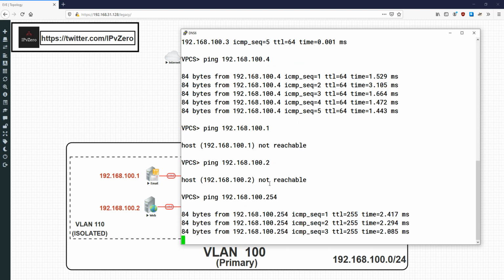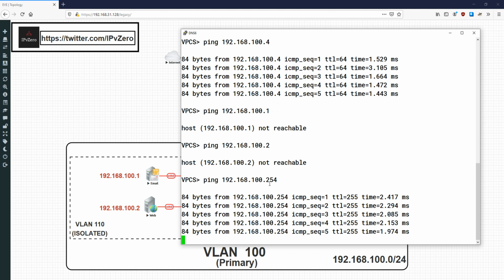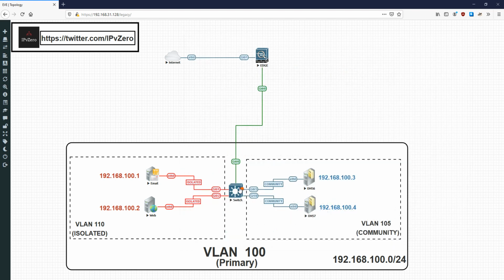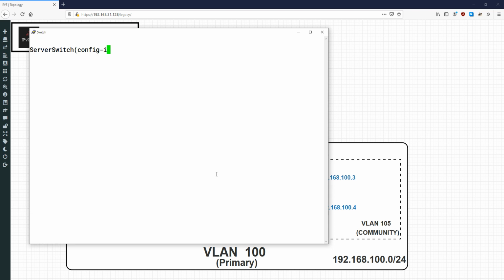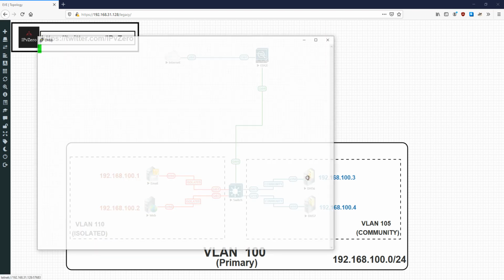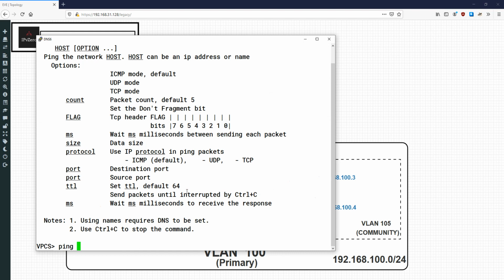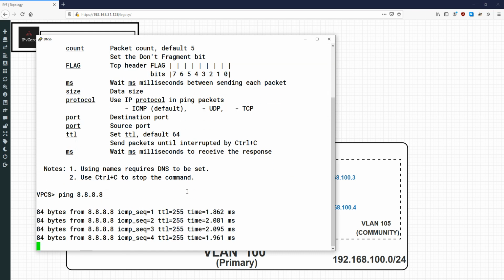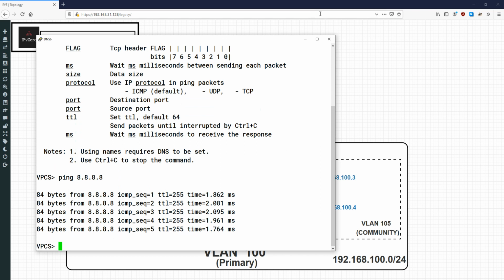We can ping that. So we can ping the internet as well. We can ping 8.8.8.8, which is fine.